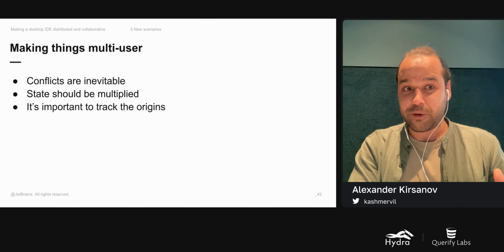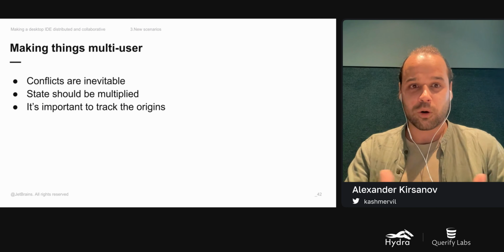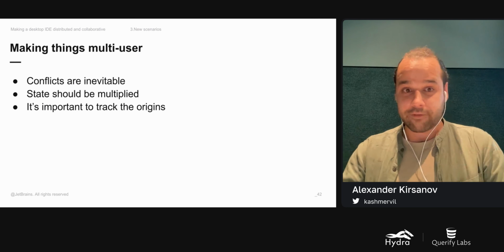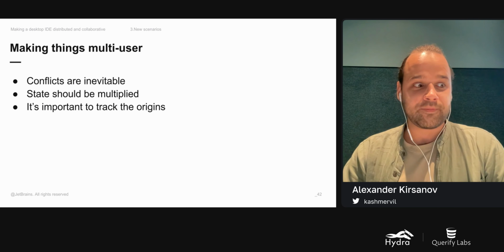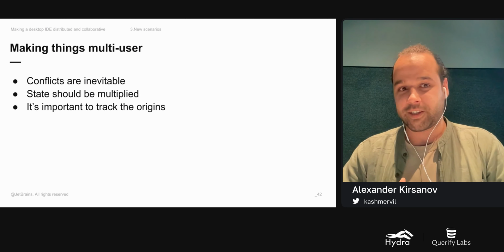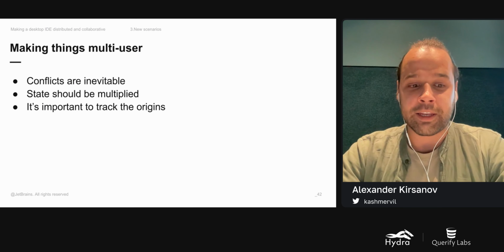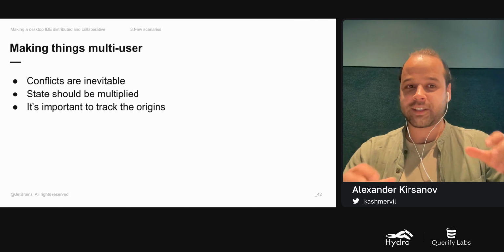At the same time, you have a completely isolated machine on the client, which you're also working with. So you have conflicts already, but if we want to make things multi-user, we will see way more conflicts.